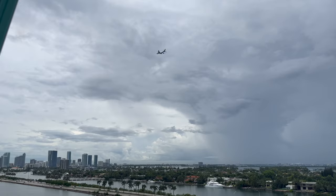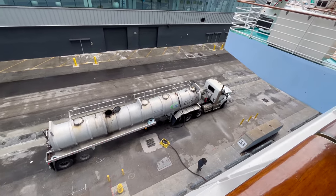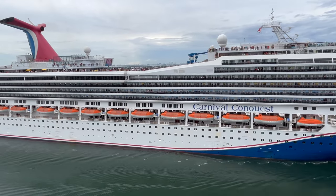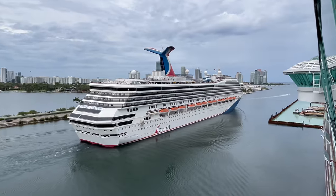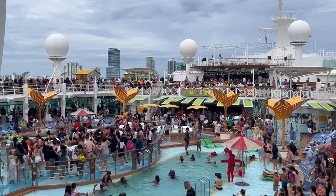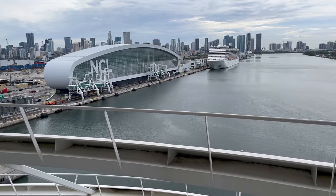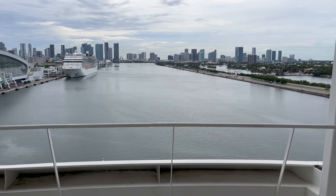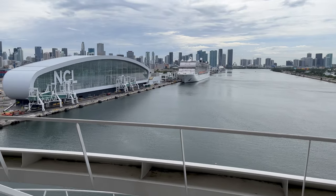I'm going to take a walk back up to the top deck and see if it stopped raining yet. There goes the fuel barge, and that is the sewer truck — we must be getting ready to launch. I think Miami is one of the coolest places to have a sail away party. You get to see a lot of ships because the port's so busy, and there's usually a ton of people that love to dance and have a great time. At least it stopped raining. We're pulling away from the dock — Freedom of the Seas: Miami to Coco Cay to Nassau and back to Miami. Then I'm getting on a flight and going to Anchorage, Alaska, so stand by for those videos.